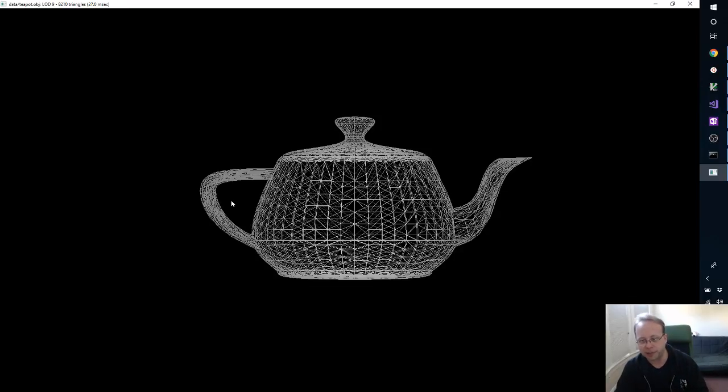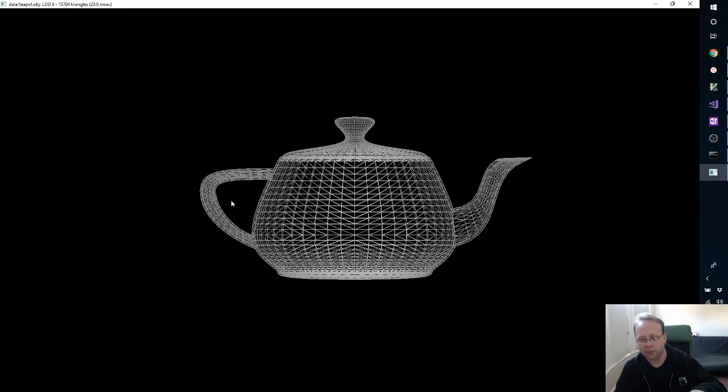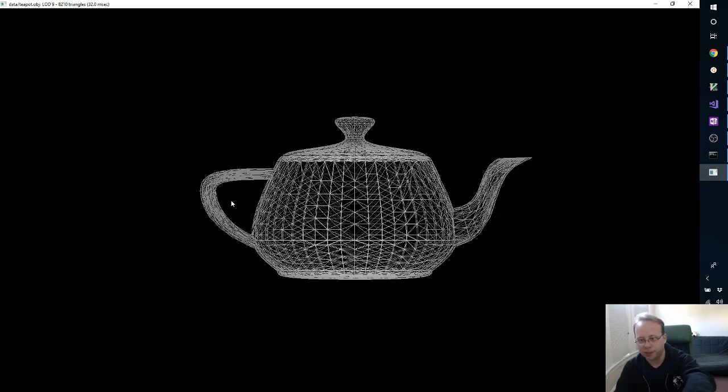So what happens here is that for any part of the teapot where there were triangles that are kind of dense, we removed some edges. And then the idea of my current algorithm is that you can just do this again and again to clean up the mesh more and more. But in this case, we are getting stuck because we have already removed one edge, and my current algorithm doesn't want to touch the new vertex that this edge collapsed to anymore.